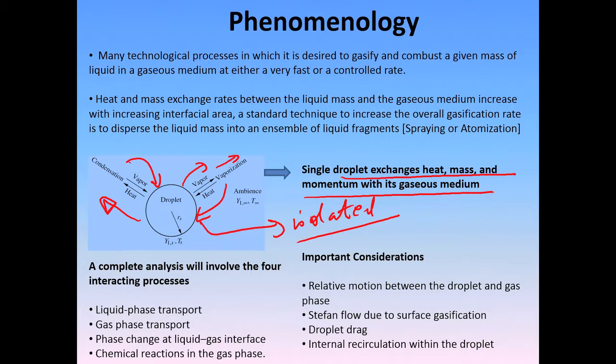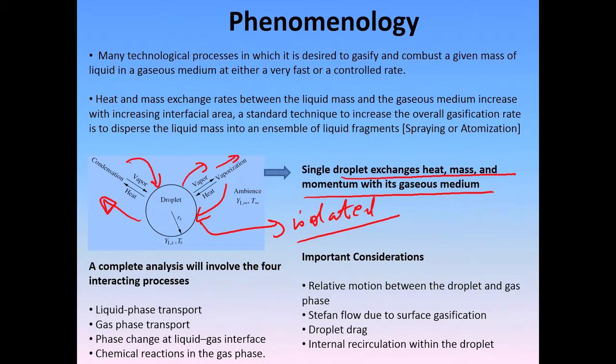If I want to analyze this droplet in its complete and holistic view, what are the things that we need to do? That is a pertinent question over here. Forget about whether it is combusting or not. Just to do the heat and mass transfer, what equations do we need to write? What is the mode of analysis that we need to do?